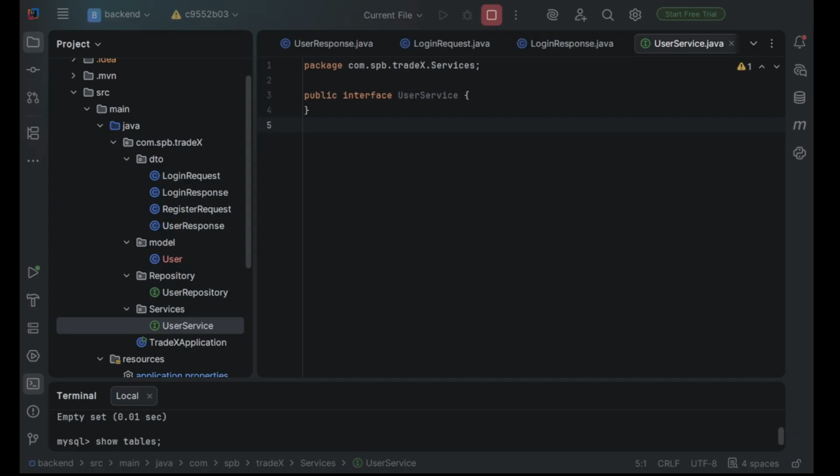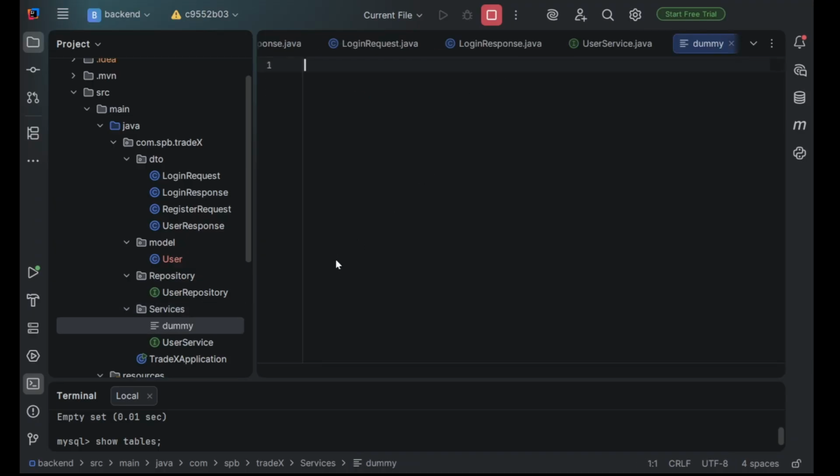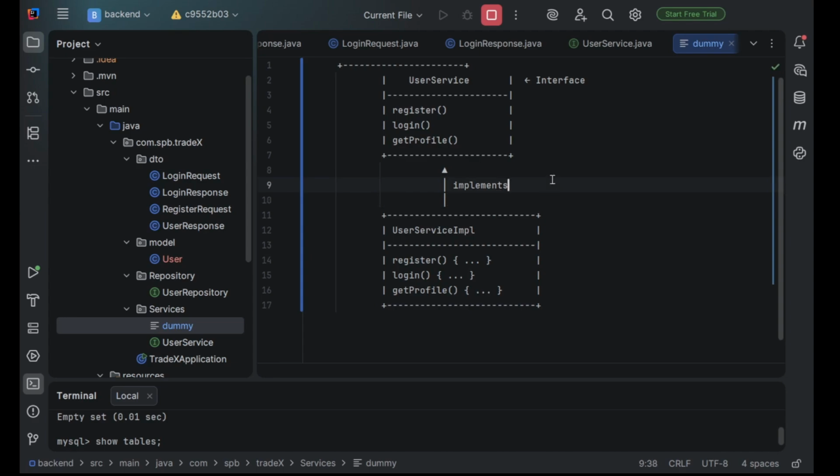So let's understand through one diagram. I am creating one file. What we have done is we have created one interface for user service.